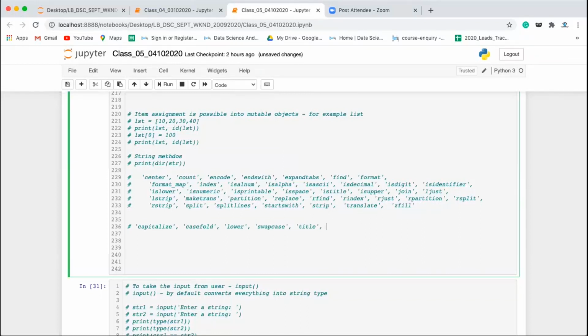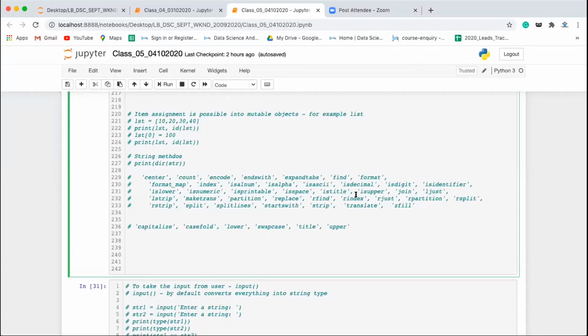In this, I'm going to discuss only those methods which we are going to use in our day-to-day life. The rest of the methods I'll leave up to you, and I'll tell you how you can check them on your own. If you find an application for those methods, you can check the definition and learn them. Using a method is very simple.